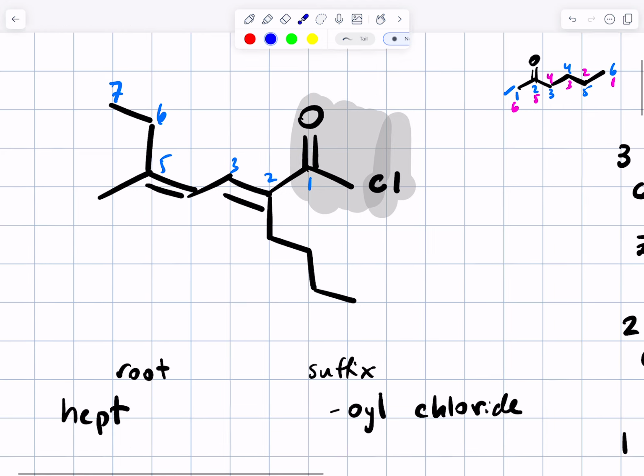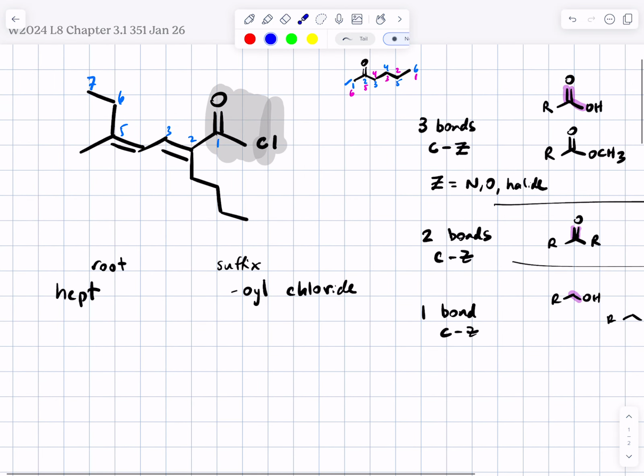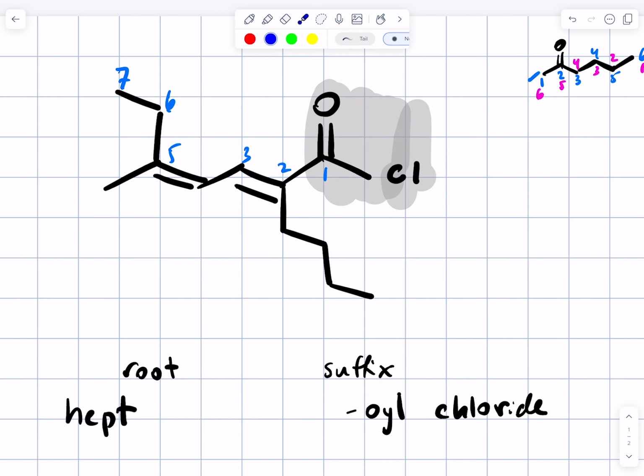Yep. So because that carbon that you labeled 1 isn't coming directly off of that chain, let's identify this chain with highlighting. What I'm saying is the chain that gives you the root, the length of that chain, has to contain the highest priority functional group. And no, it doesn't matter that this chain is longer. Okay. Yep.